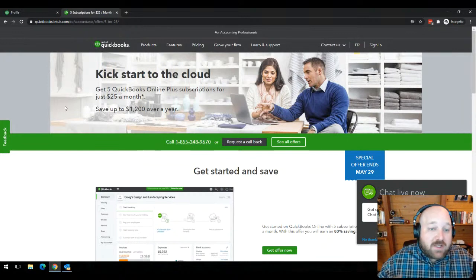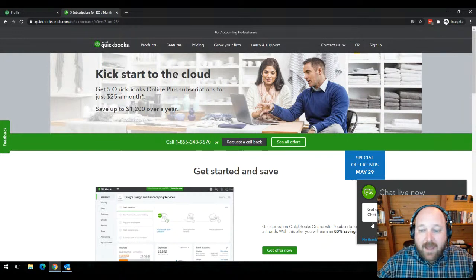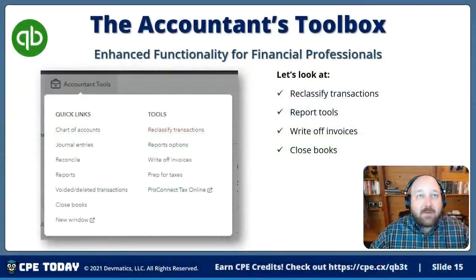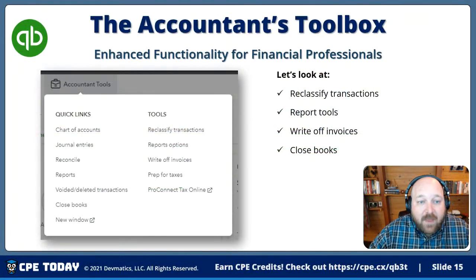And whether you charge them or not, Intuit has no insight into that. They're going to bill you $25 a month. You get 5 accounts. You can do with them as you'd like. So if you want to bill them full rate, you certainly can. Or if you just want to pass that savings on to the client, you can as well. So lots of great functions and features that you get with respect to the pricing that are generally not available to clients directly. It's only available to those who sign up for that QBOA program.